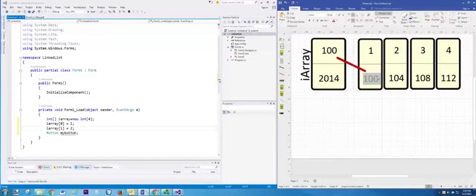So the first integer is going to have a starting address, and then the second integer is going to be 4 bytes more, in order and contiguous. So I ask the operating system for 4 integers, and it gives me the starting address, which is the very beginning of that array.